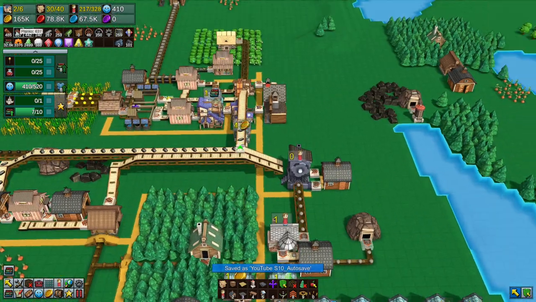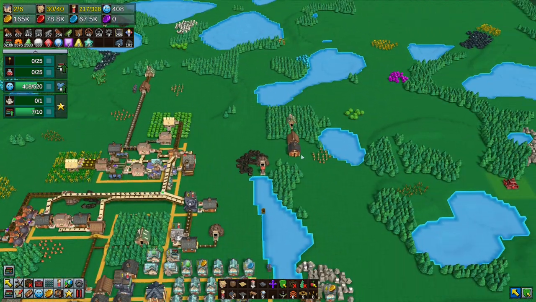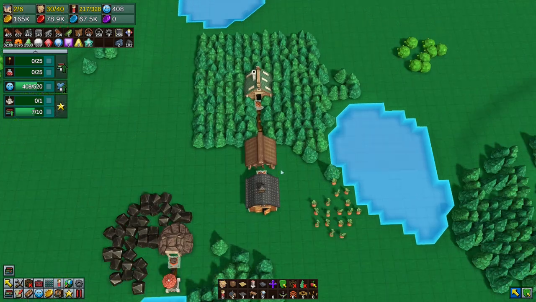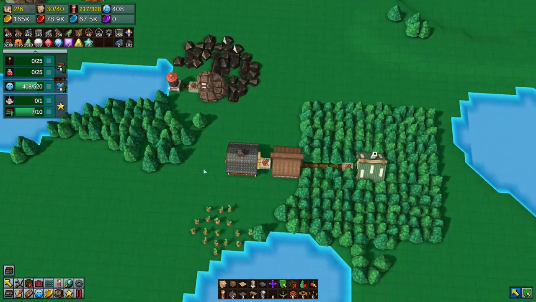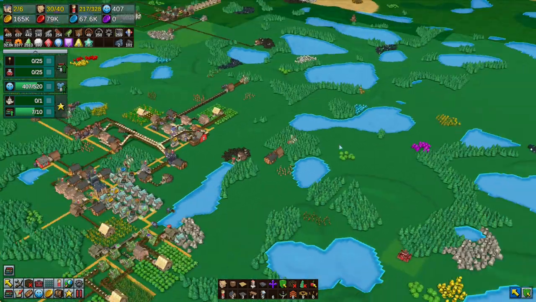I don't know. Okay. I also need to figure out the tree thing. I don't know why our trees dropped down so dramatically. Didn't we have somebody just grabbing trees for us? Oh, planks. Planks, not just trees. No. Okay, we need somebody that just grabs trees as well. We can do that here probably.